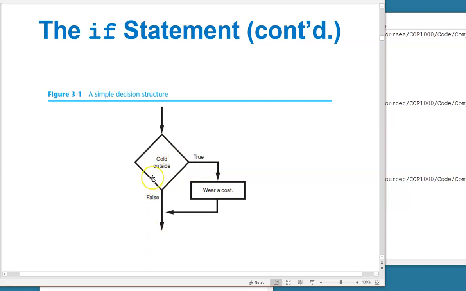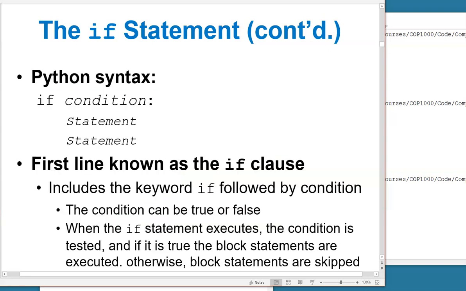So this is the kind of flow chart to set up the if statement. Normally we use a diamond to draw it, saying this is the condition. If the condition returns true with a Boolean expression, then we go this direction. If it's false, we go this direction, do something else. And here's the syntax here.